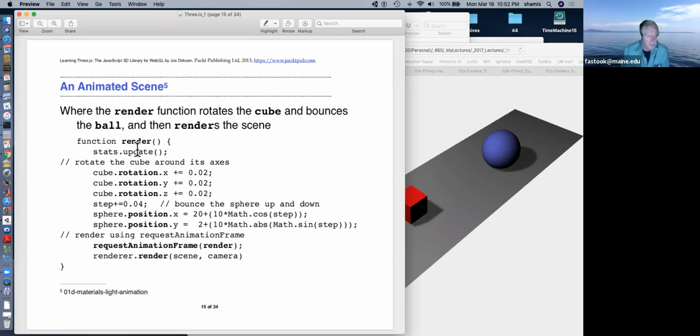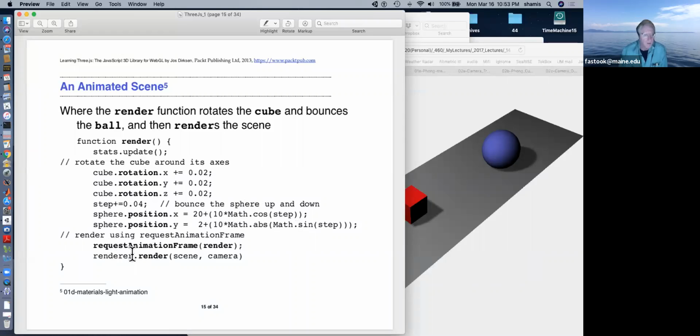I'll explain stats update in a second. But here we're going to rotate our cube about the X, Y, and Z axes, so it's going to kind of spin. We'll use this step that I initialized before with some math cosine and sine functions to move the sphere back and forth in X and Y. Then I'm going to request an animation frame that calls the render function itself again.